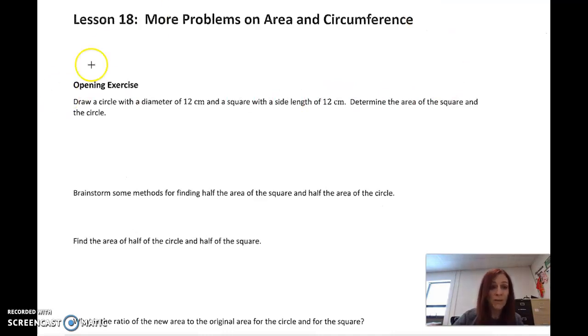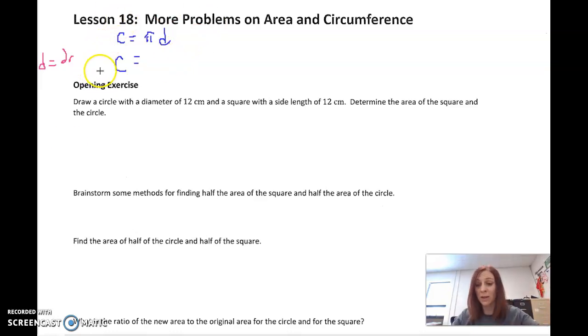So we have circumference formulas, right? Our circumference formula is pi times the diameter. And the other circumference formula we have, which we might not have talked about so much, but remember there's this relationship where our diameter equals 2 times our radius. So when I say pi times the diameter, I also could replace d with 2 times the radius times pi. Now we write it a little differently. We write 2 out front times pi times the radius. So we have our two circumference formulas.